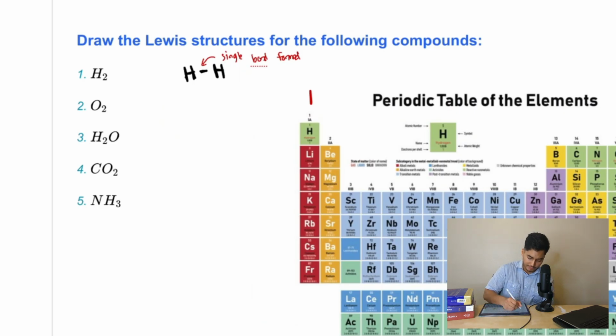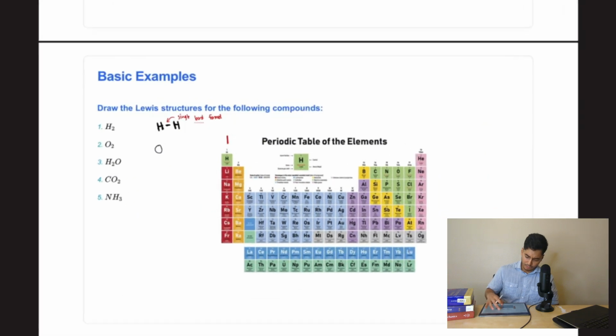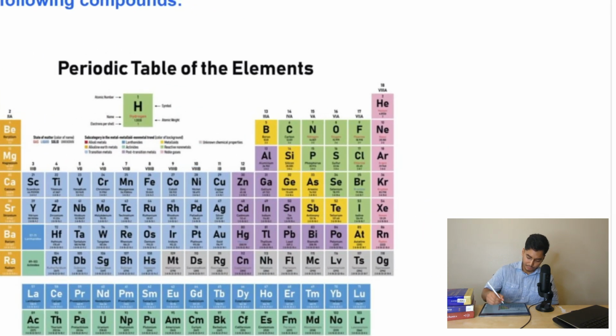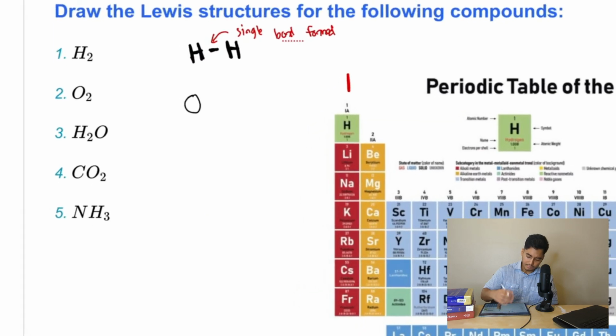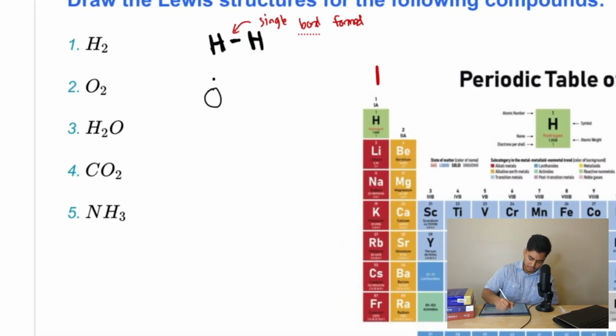Now I want you to try the same idea for oxygen here. So how many valence electrons does oxygen have? Let's just put 1 O right here, okay? And we're going to go to the periodic table. Remember, we said we have 6 right over here. Why? Because I said we have 8, then 7, and then 6, all right? So we're going to go ahead and draw 1, 2, 3, 4, 5, 6 for our one oxygen, but we have to bond it to another oxygen.